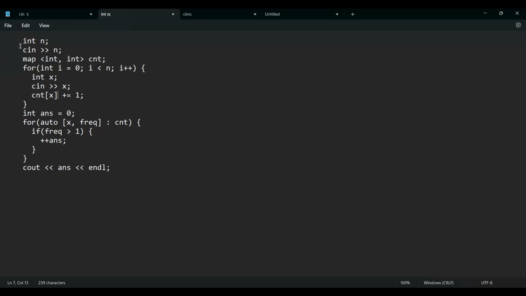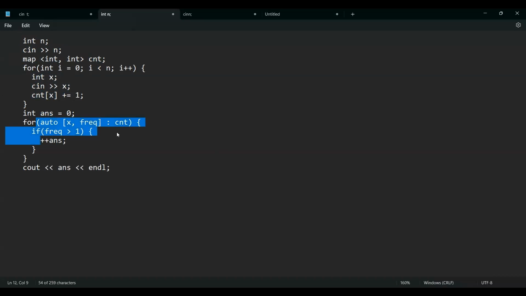So anyway, I have taken n as input, and this is my count. I'm using a map to get the frequency of each and every element. So first, I'm taking the input and calculating its frequency. Finally, I have initialized my answer as 0.